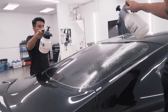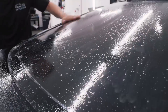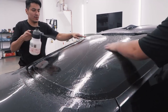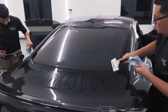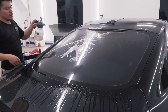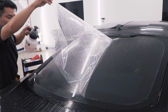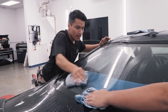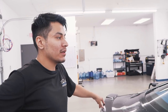Now we're gonna spray it so it can cool down. Just pass our hand on the outside and make sure all the dirt that's on top falls off. And then we'll squeegee it because we want it really clean. We don't want anything to fall into it. Now we're gonna expose the inside of the film. In a step like this, you want to go fast because there's dust in the air and you don't want it falling in. All right, so now we're just going to squeegee it one more time and then put it in. And that's pretty much it.